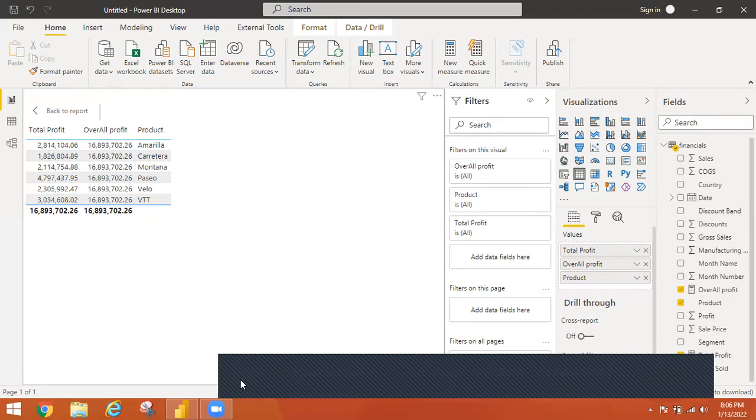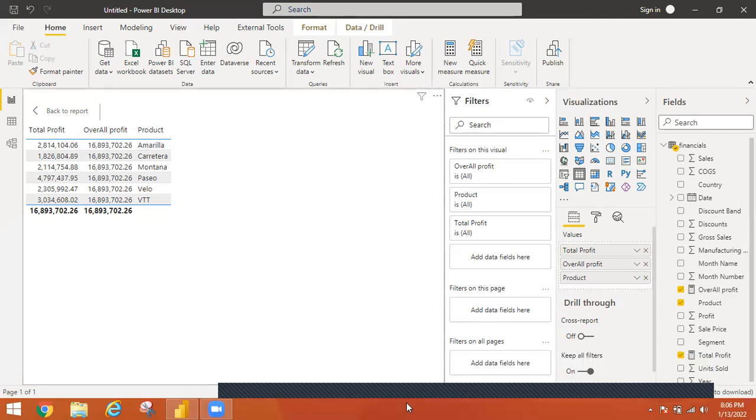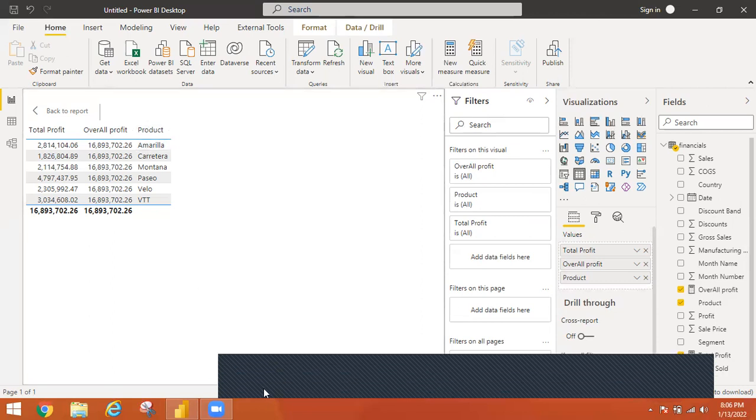So let's say I want to filter my profit measure, but only with respect to certain specific columns. Let's say I only want the measure to be filtered by product. In that case, in ALLEXCEPT, I can specify the product as my column name by which it should filter. Let me show you that formula. The formula would remain the same, CALCULATE, SUM, everything, and instead of ALL, the keyword that we will use now is ALLEXCEPT. Let me click on new measure here.